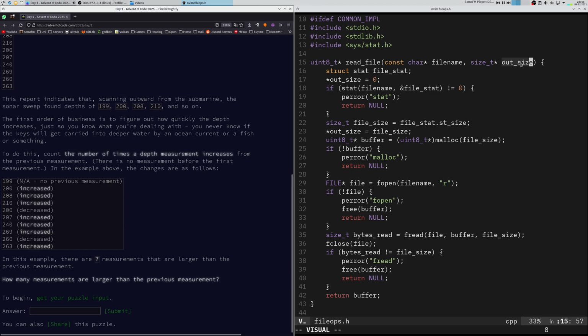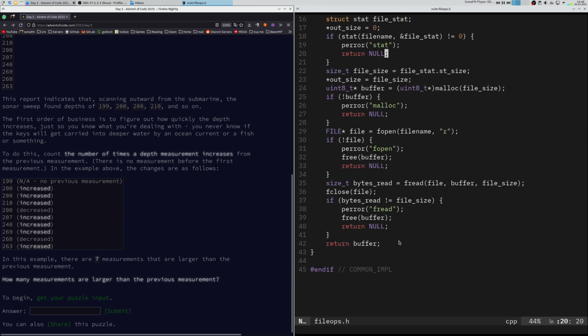If you pass in an uninitialized out size and it won't be initialized in here and we return right here, then we never get to initialize it. It stays uninitialized. You might use it. I don't know why you would. And even if all this fails, you still have the file size, which I guess is completely useless. Yeah, that's completely useless. I just don't want to leave it uninitialized. It's just horrible. Technically you want to initialize this as well, but it can't happen, so it doesn't matter.